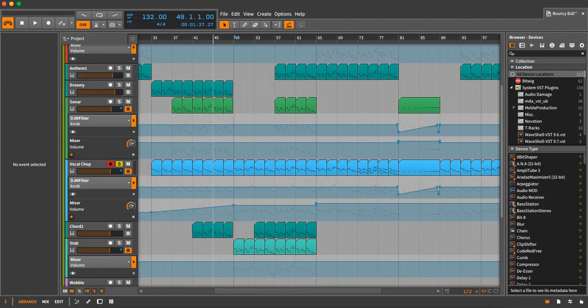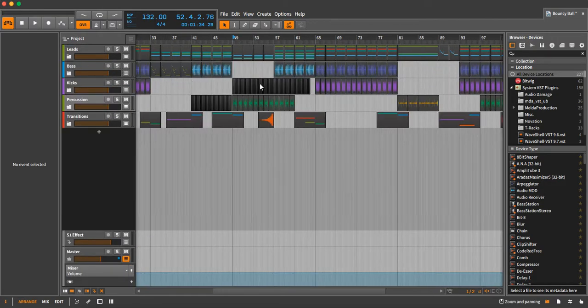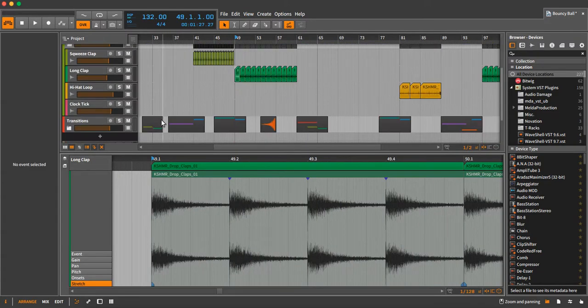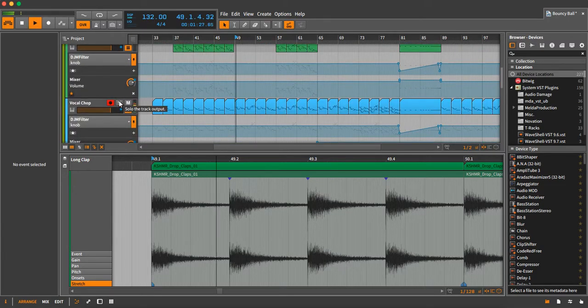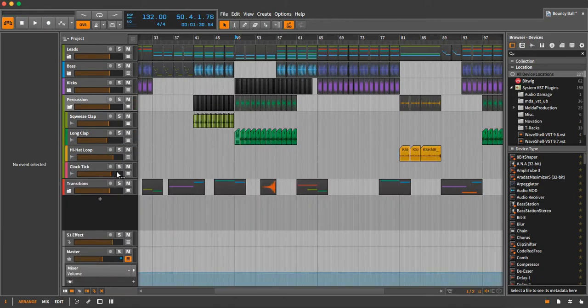So before, it sounds like this. And now, at the drop, it changes melody to the basic lead. And it's a lot louder, really, really cuts through the mix. And so at this point, I'm really building up. I also have a new long clap instead of a short clap that comes in as well. Whoops. Just to sort of build the energy and keep things moving.